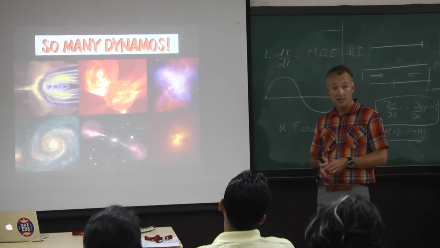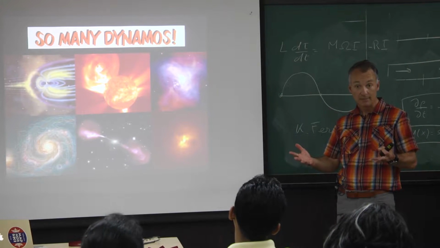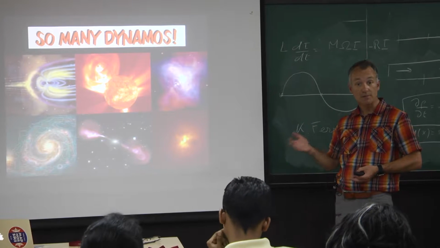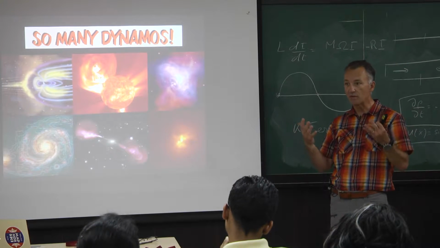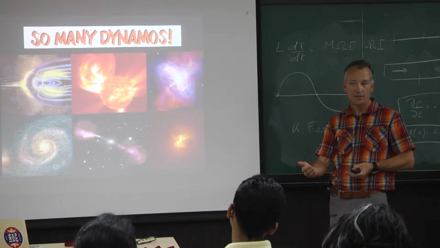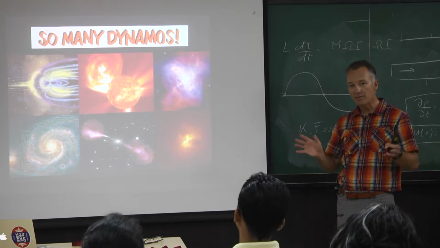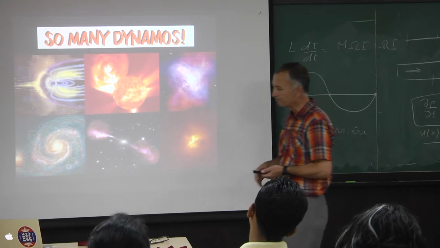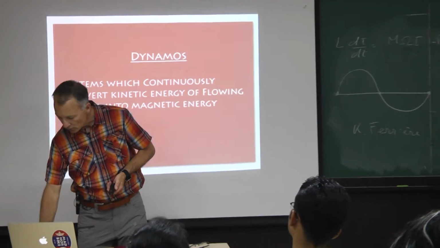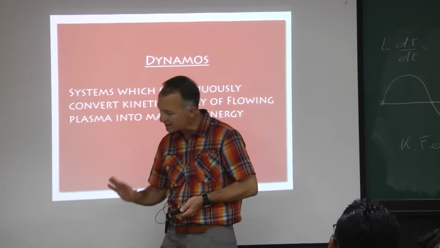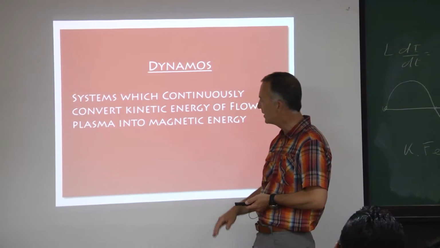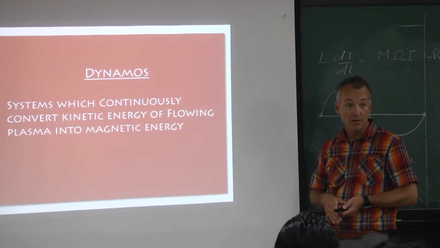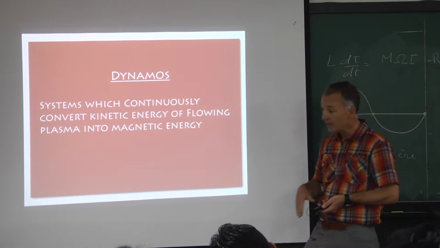Everywhere we look in the universe, we see plasma. It's magnetized. The reason we see things usually is because we have radio telescopes that can observe synchrotron emission that's there because there's a magnetic field present. And so much of modern day astronomy is linked to the fact that there are magnetic fields everywhere. So what are dynamos? You know about this, so I'm going to repeat just a little bit of what you had this morning, but these are systems that continuously convert kinetic energy of flow into magnetic energy.